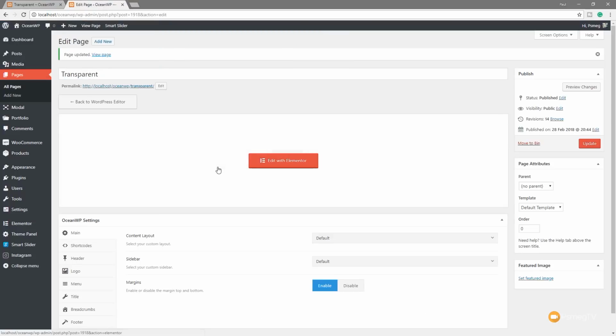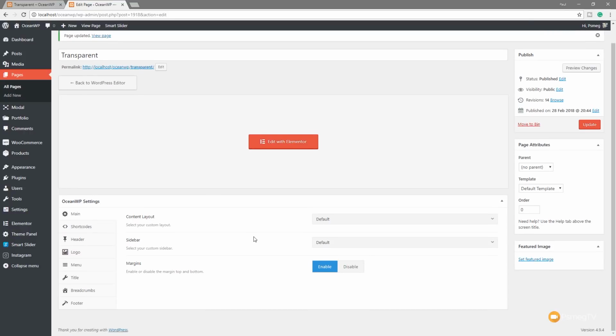So let's jump in, and I've created my page, but I've set nothing up on there. We've simply created it, we've named it, and nothing more. Now, obviously, when you're working with OceanWP, you're going to see this OceanWP panel underneath the actual content area. And this gives us a range of different options, and depending upon what additional plugins you may have installed for OceanWP, you may see different functions inside this particular settings block.